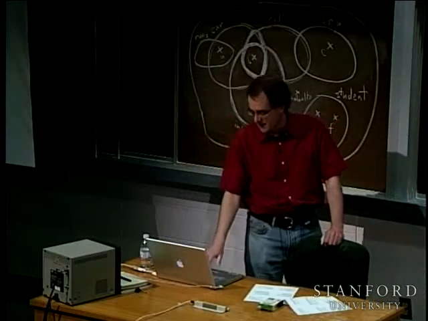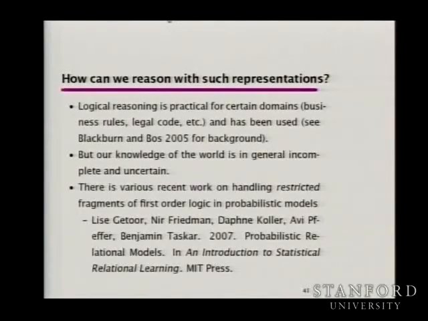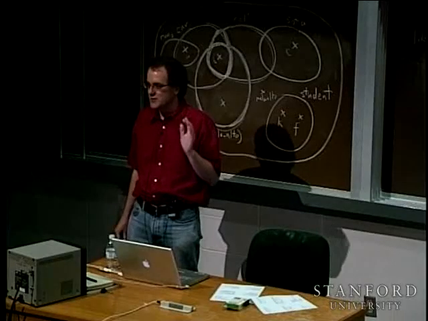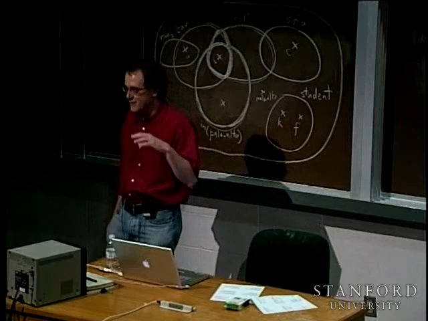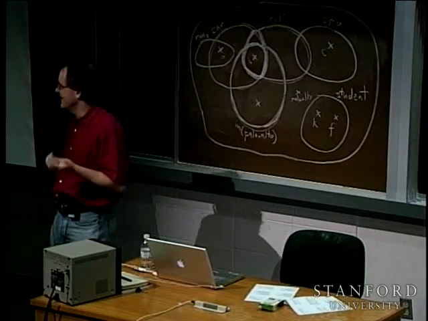There's then also been work on reasoning with such representations. Now, in particular domains, one possibility is just to go with logical reasoning. And I think that can actually be quite successful in certain domains, so business rules, laws, and things like that, that you can do logical reasoning. But I think in general it is the case that, just like all the probabilistic argument in general goes, knowledge of the world is in general so incomplete and uncertain that we just can't get very far with strict logical inference. In particular, a lot of the time things only go through assuming various plausible assumptions, right? All the time we're assuming plausible things will happen in the world, and that allows our inferences to go through, where they're not actually requirements that will happen. Most of the time we just assume that a really big earthquake won't happen in the next 10 seconds, and so therefore it's reasonable to make assumptions about what the world will be like in 10 seconds' time.